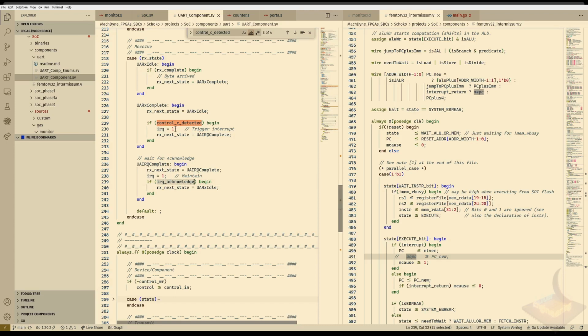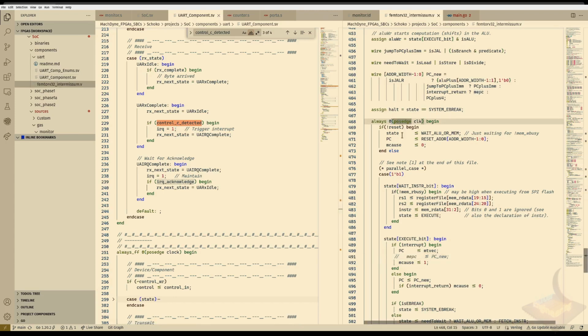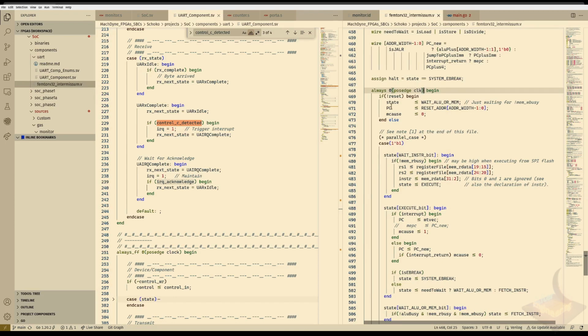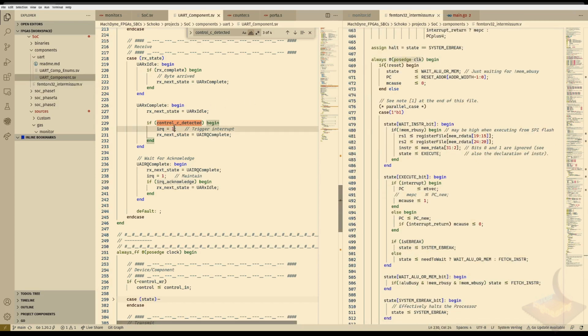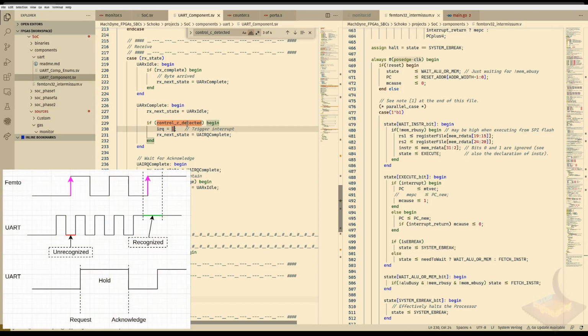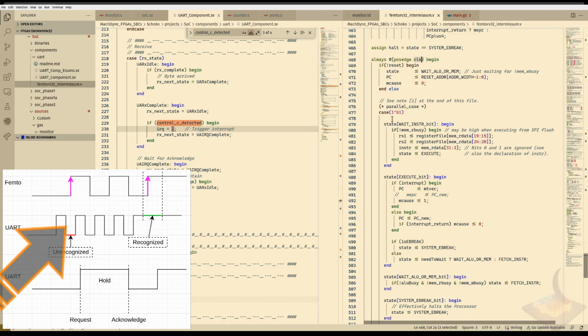Now the reason why we did this is because the Femto looks at that interrupt on the rising edge of the clock. So if we look over here to the right, we can see that here's the rising edge, and the interrupt is sensing on the rising edge of the clock. Now the problem is that the UART, which is probably, and is in this case, operating on a much higher clock, meaning in a different domain, could have raised and lowered its pin before the rising edge, or even during a falling edge of this clock right here, and we would never see the interrupt.